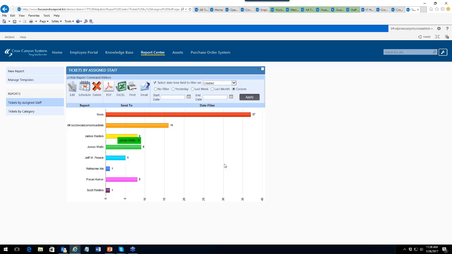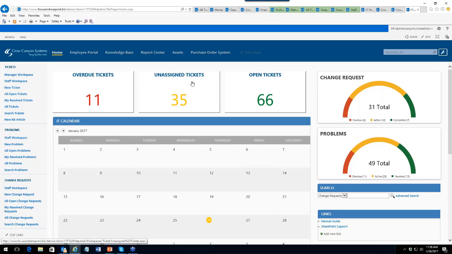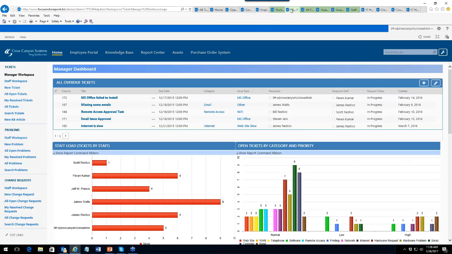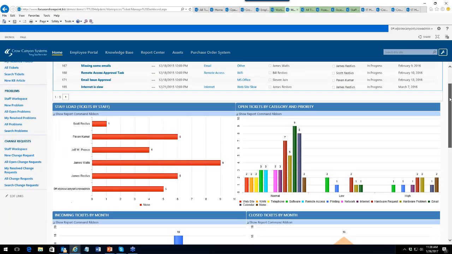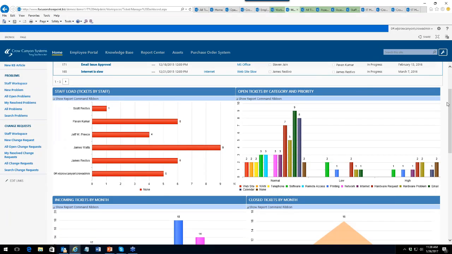Now, these are reports that stand alone here, but they also can be embedded on pages in the system itself. So if you go over here to one of these workspaces, like the manager workspace, you'll see that we already have reports put in here that were generated by the Report Center, but now we're putting them into a workspace.